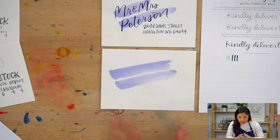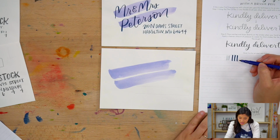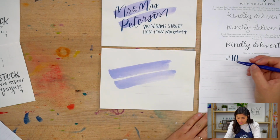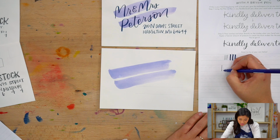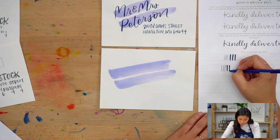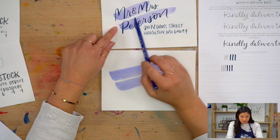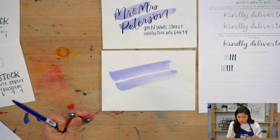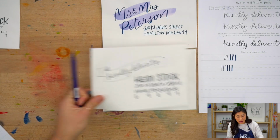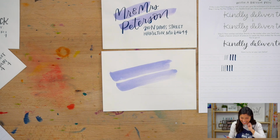So, looking at this one, what I'm going to do is I'm using my brush pen. This is the Le Pen Flex that I was talking about in the beginning. The reason why it's a Flex, it's just the brand, it's not a type of pen, I believe. Yes, that's their brand. It's a type of brush pen. What that means is that I can apply thin pressure and I can apply thick pressure. You can see I was doing it earlier to practice. You can create the thin and thick variants that you see on this, and we're using just one pen. I guess I should rephrase that, because we did this one all with one pen. But we're gonna do this all in one stroke. That's what I meant to say. That's so much more clear.